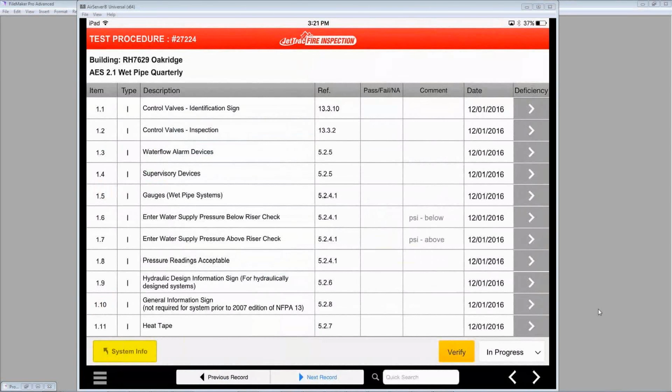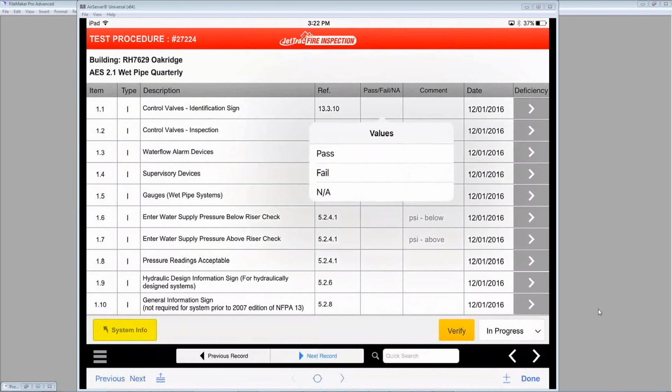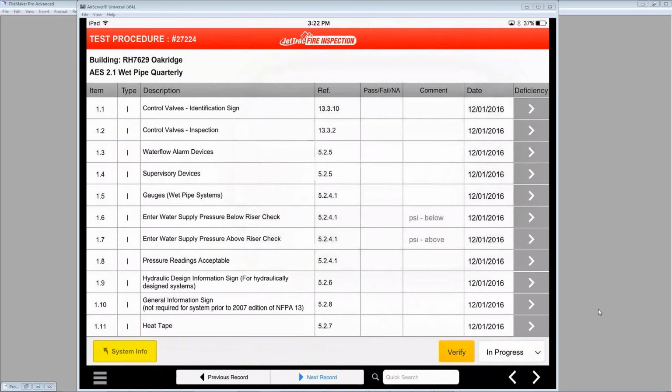and this brings us through to our test procedure layout. Now the technician will be most looking at the pass-fail NA column and making decisions about whether it's a pass-fail or NA. And then also some comments on the right of that are necessary in most cases. I'm going to run through it real quick.